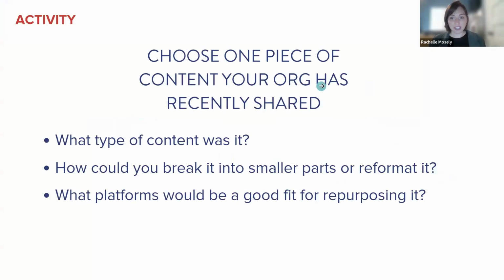Okay, so your homework for today is to choose one piece of content your organization has recently shared, or it doesn't have to be that recent if you want to pull back deeper and find one that has been really high performing. Think about what type of content it was. Was it a post? A blog? An email? A video? And then think about how you can break it into smaller parts or reformat it for a different platform, and what platforms would be a good fit to repurpose this. So that is your homework for today's session.